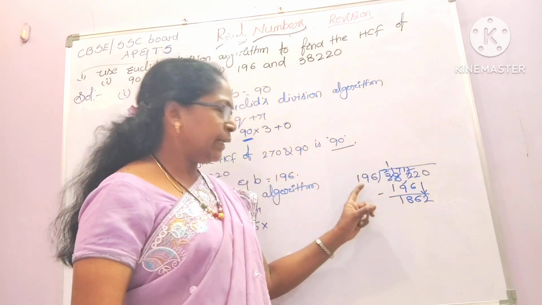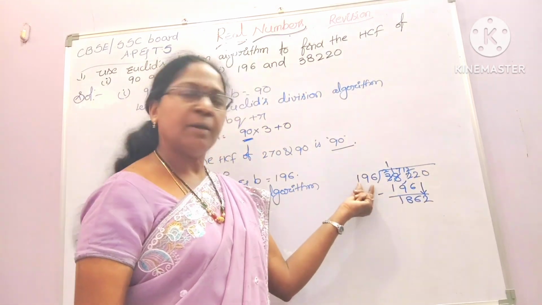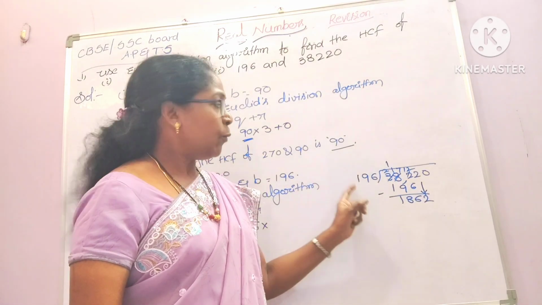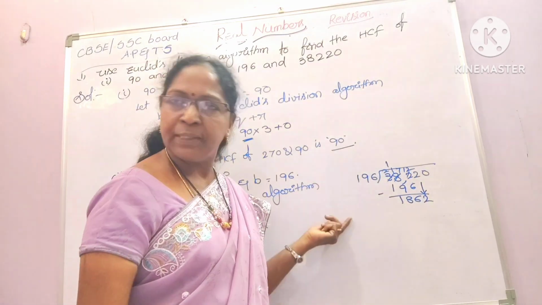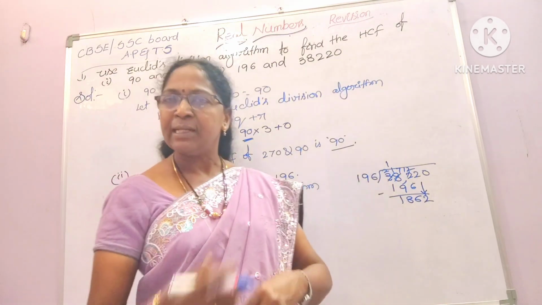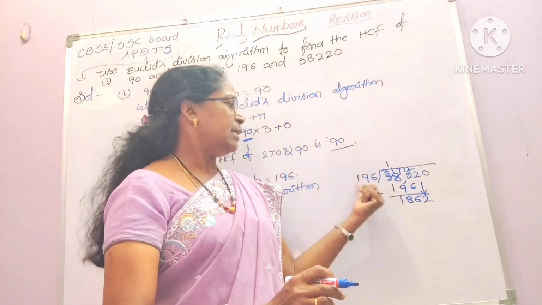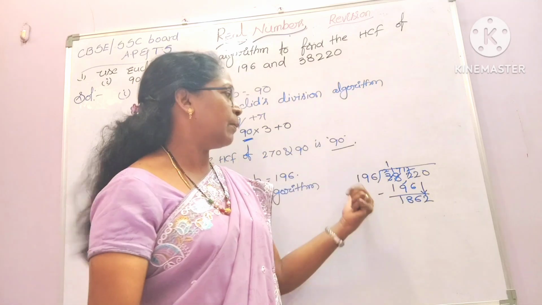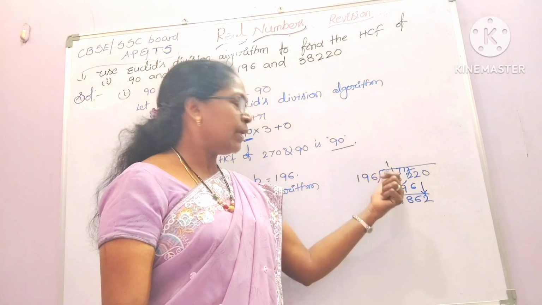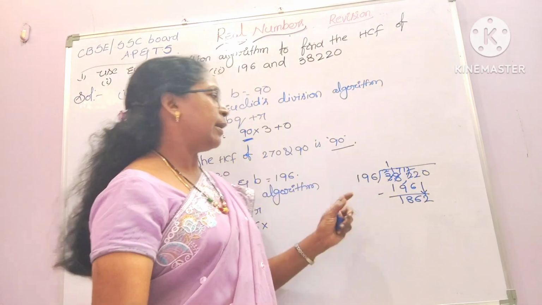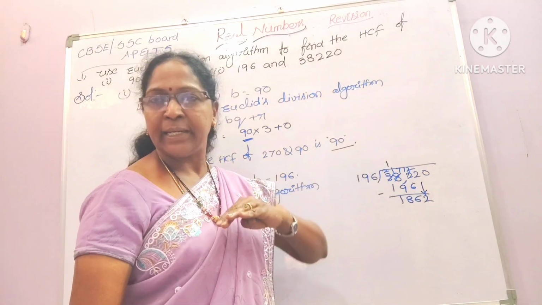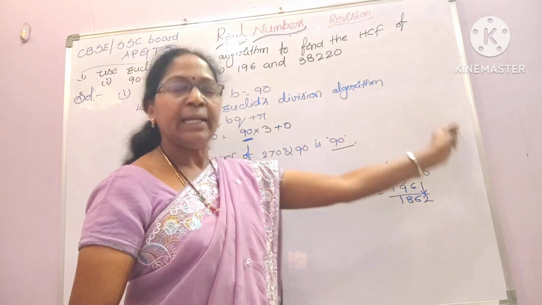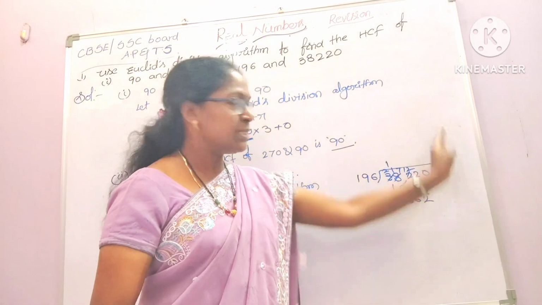1862. Again I told you that whenever big numbers are there in place of the divisor, you just round off the number. This 196 is a 3-digit number. This number is nearest to which hundreds number? The nearest hundreds number you have to consider. So 196 is nearest to 200. So the second table you have to check. For checking only you have to round off those numbers. Otherwise it is very difficult to check here.